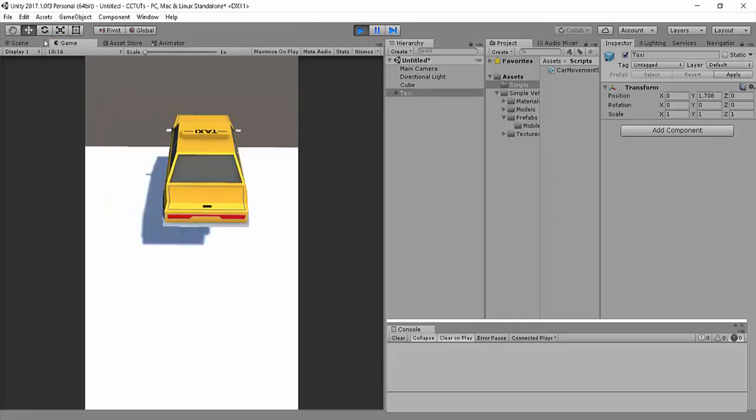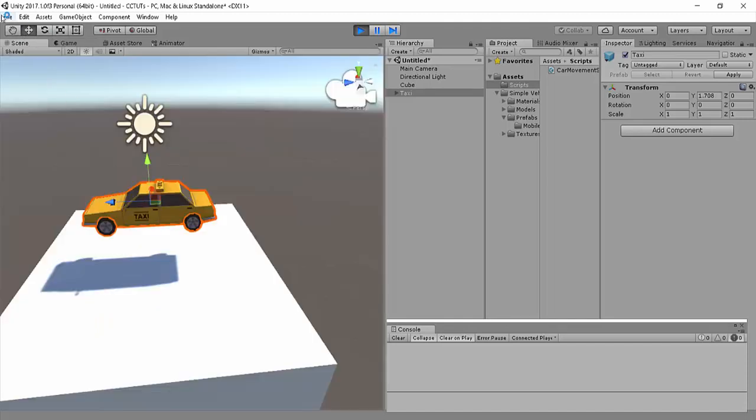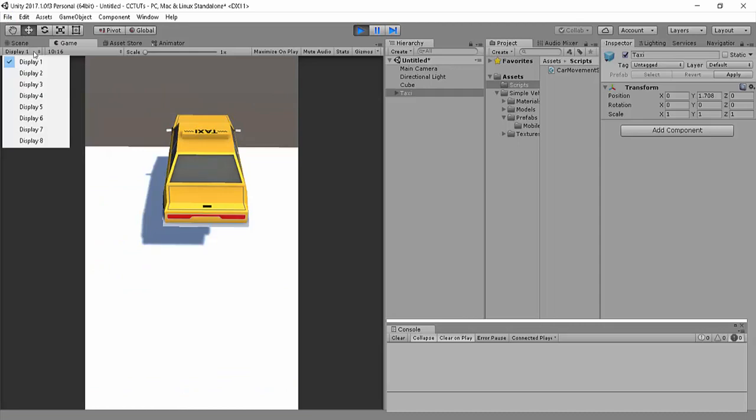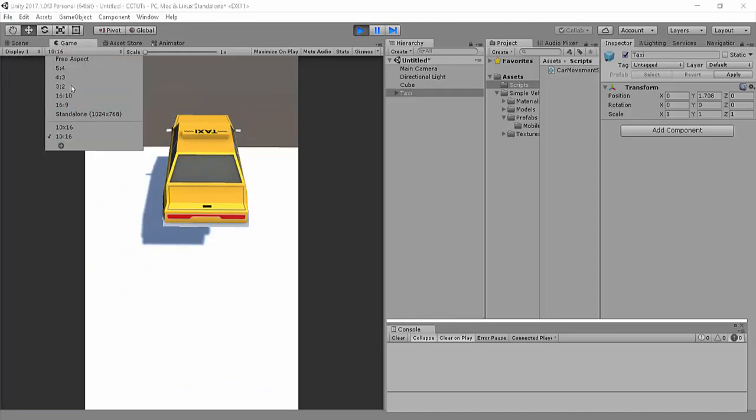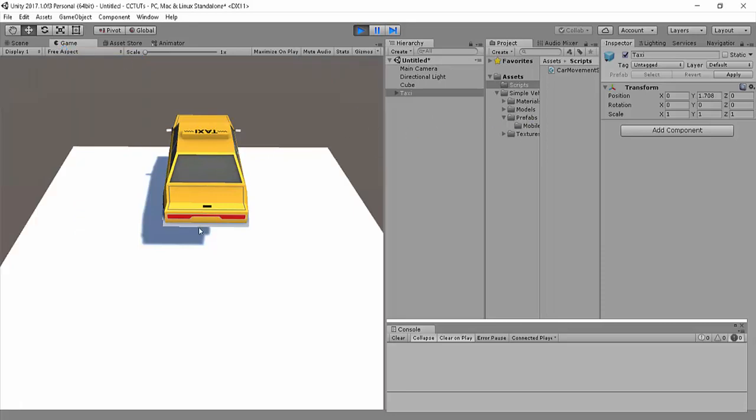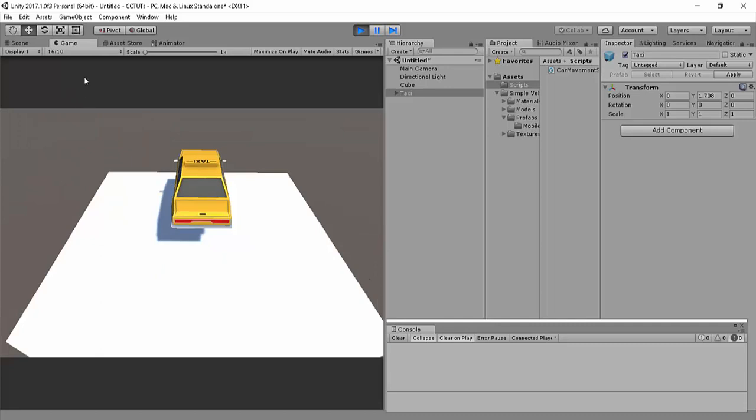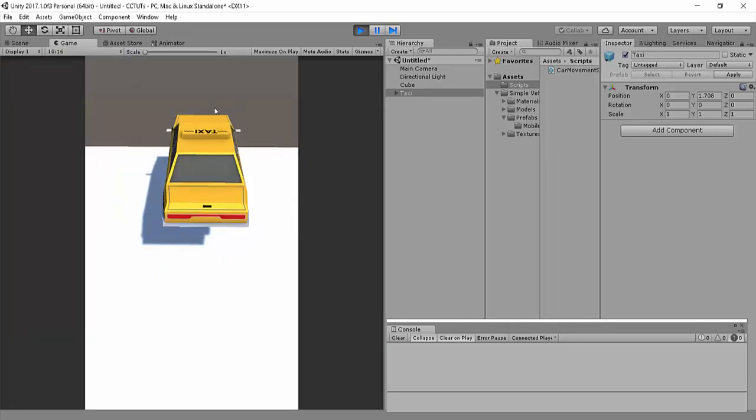Now, just by the way, this is the game view. What the camera is seeing, that is what the user will see in the game. And this is the scene view, okay? Now, if you're wondering why the display is so portrait-wise, it's just because I've got it set to 1016. If I make it free aspect, it becomes a little bit bigger, okay? So it's completely up to you. I'm going to switch back to 1016. Oops, not this one. What was it? Yeah. I'm going to switch back to this one for now.